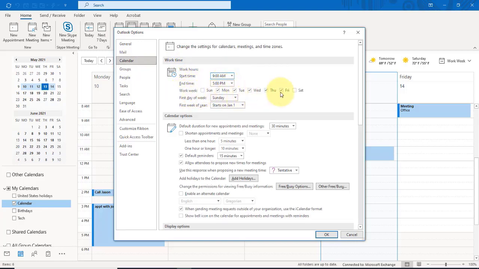Now this is the work week. If I want Sunday and Saturday to be included, I can just check these, for example. And also the first day of the week, if I want it to be Sunday, I can leave it like that, but I can select Monday because I want the first day of the week to start from Monday, and click OK.